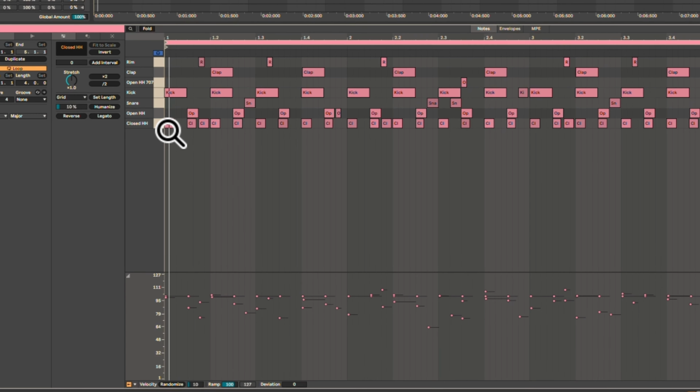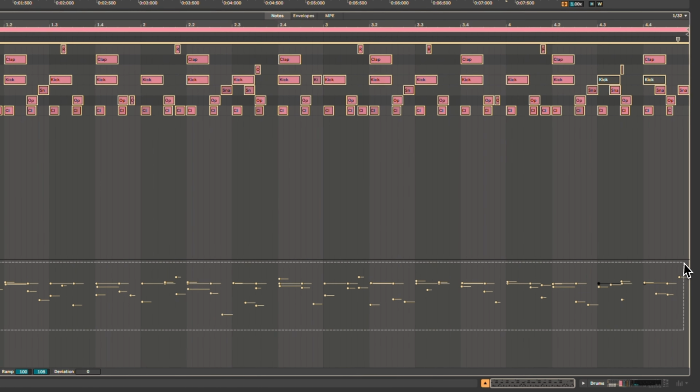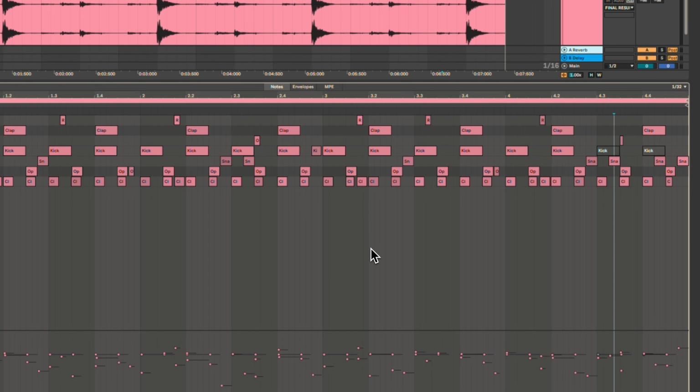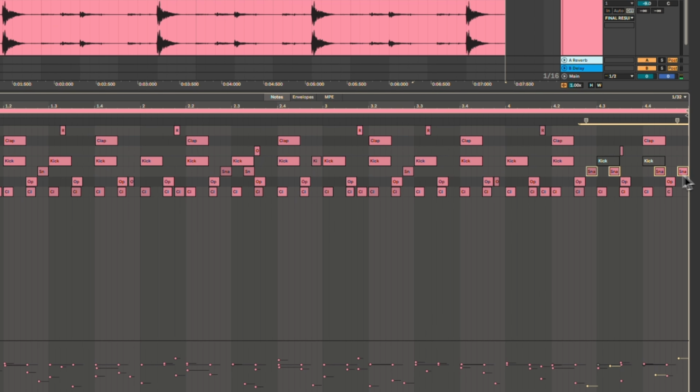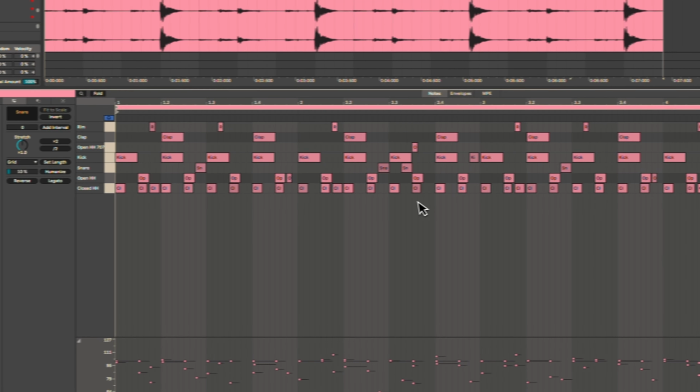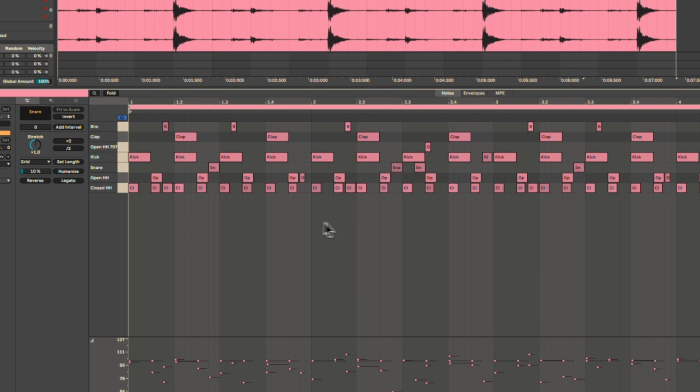So just to sum everything up, so we can see here that we have variations in our note lengths, as well as the timing of our notes. We have a lot of variations in our velocity, and we also have our conversation and our fills. So we're ending with a fill using our snares, and we're also creating some type of call and response with our other elements, like we did with our hat and our sustained open hi-hat, and even our kick drum.